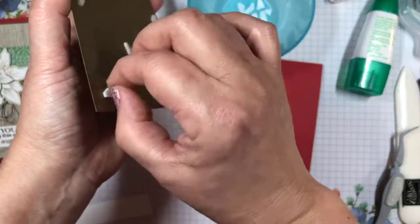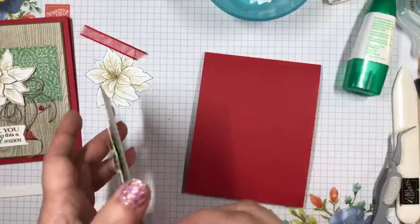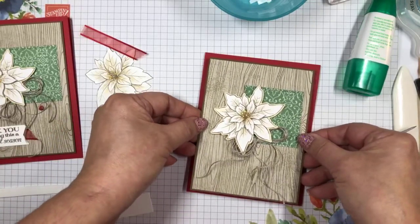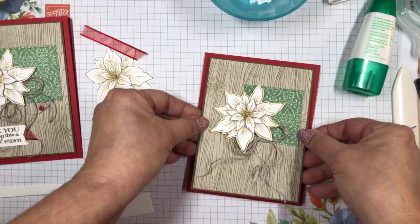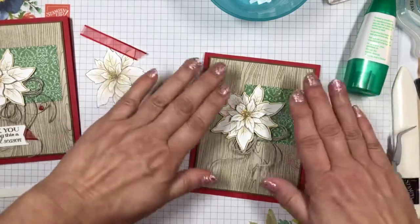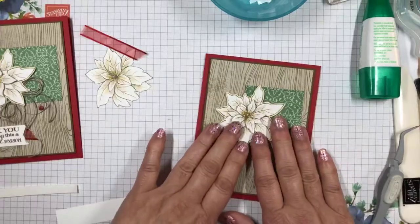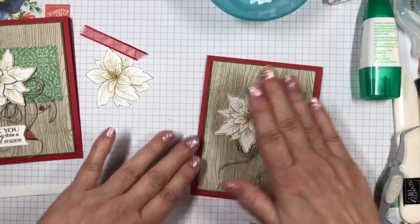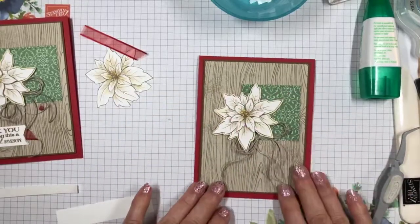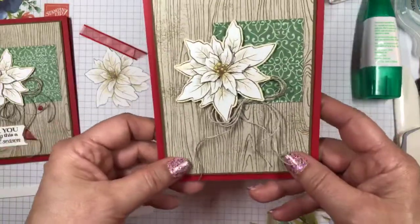But as I was looking at my Christmas cards, trying to figure out who to send things to, it was like, oh my goodness, these are so thick that I have to be careful about who I send them to, because it makes the flower really, really thick. But when you do it like this, the card is still pretty flat, so it will be nicely mailed. And yet since you've got that dimension, it still makes it pretty nice.